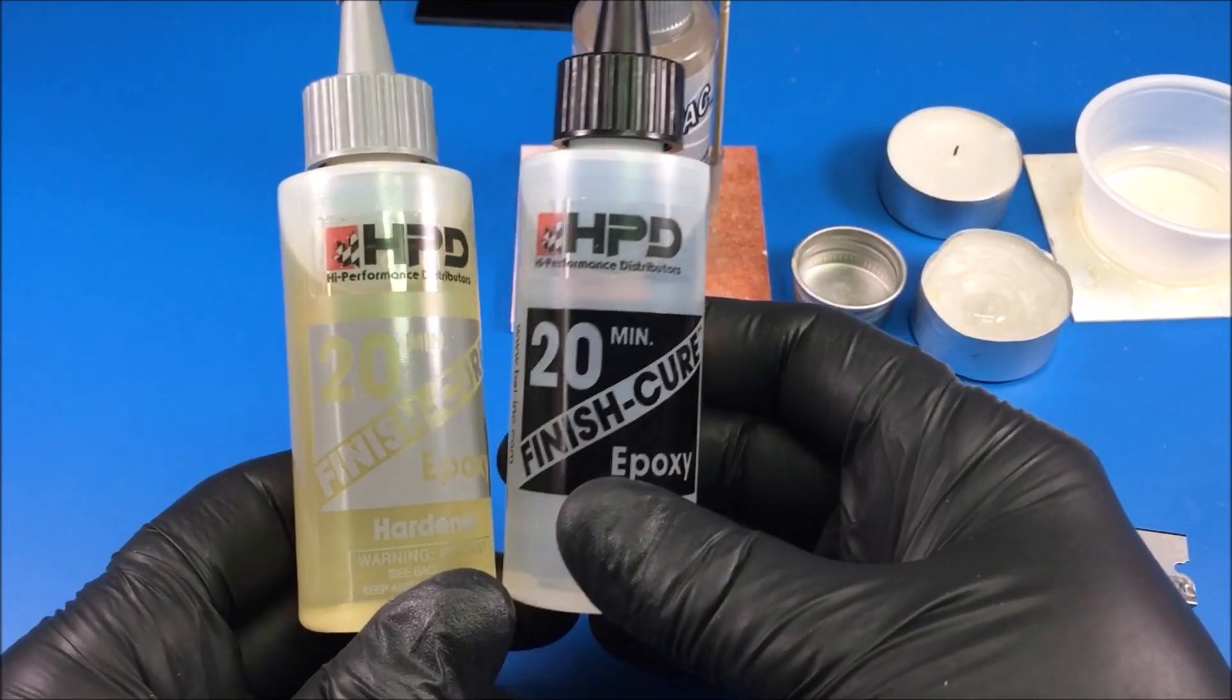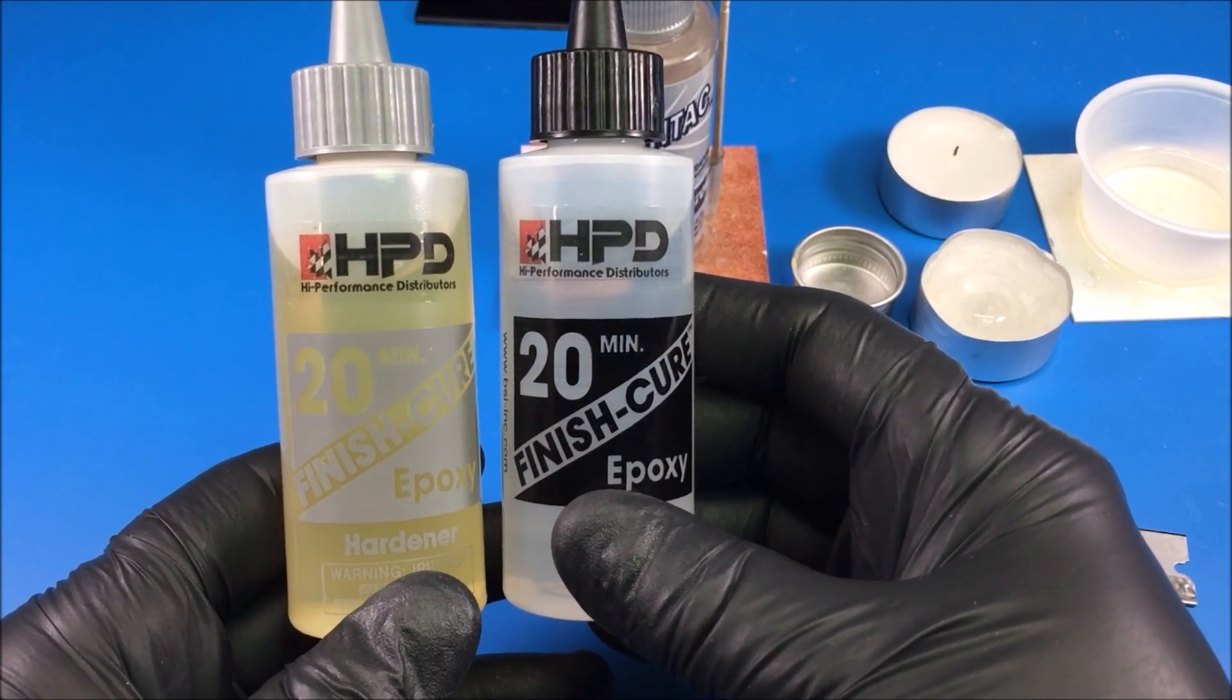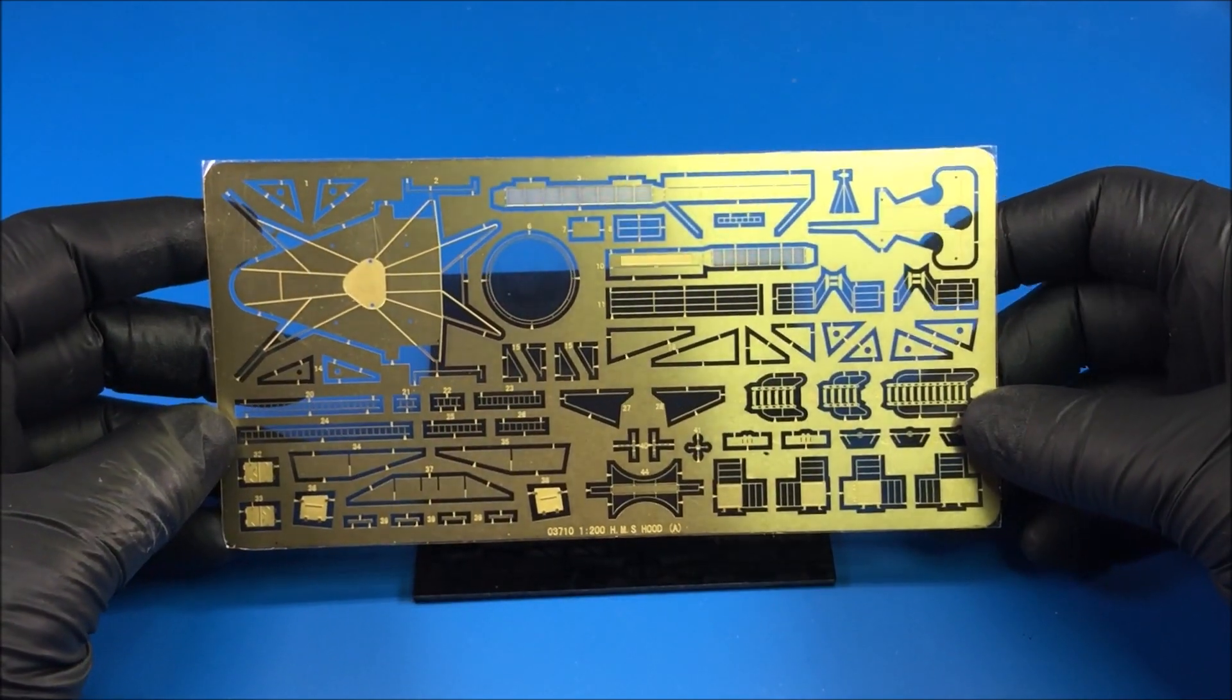I also use it's like a photo etch piece, you just cut out and it's a loop for applying super glue and it works pretty good too. I'll also use from time to time five minute epoxy as well, and sometimes I'll even use 20 minute epoxy.